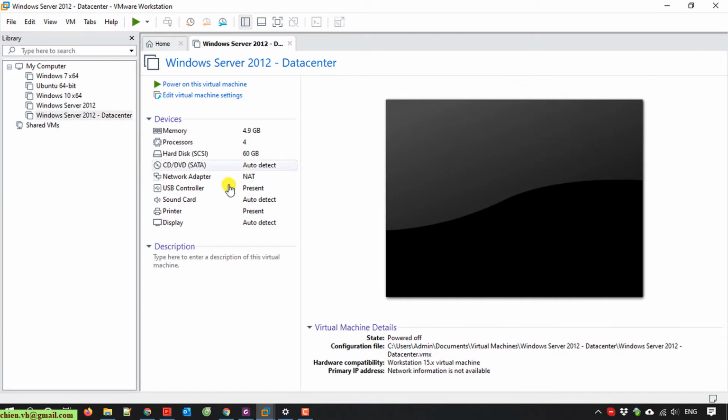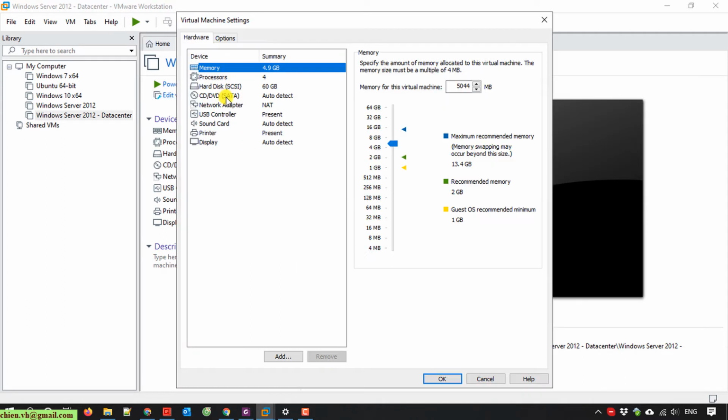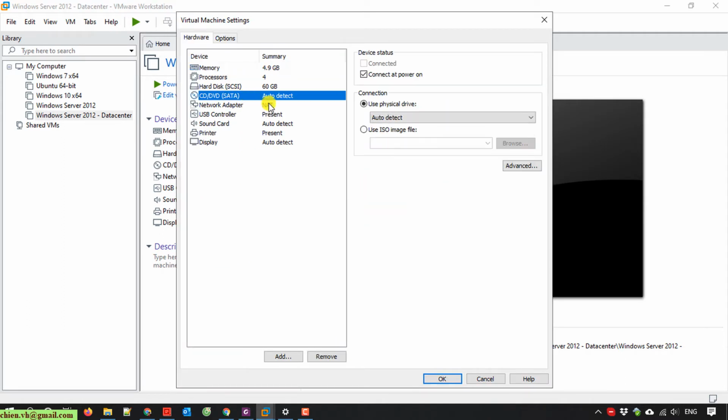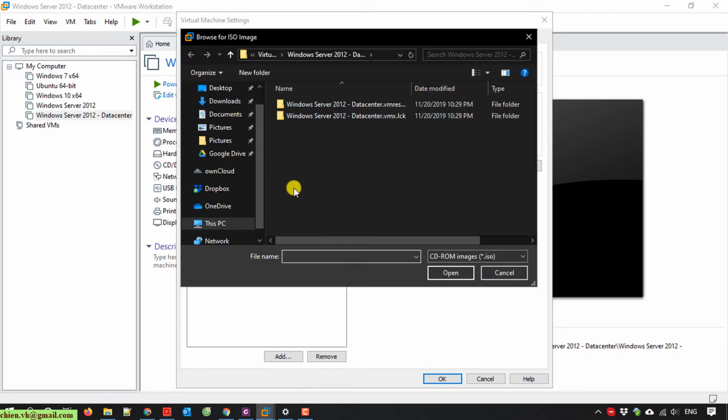And this is the default information of the Windows Server virtual machine. You click on the Edit virtual machine settings link here, and you can do some customization. I go ahead and select CD/DVD SATA. By default it selects the physical drive, but here we are using the ISO image of Windows.